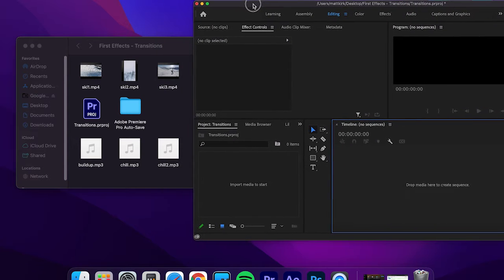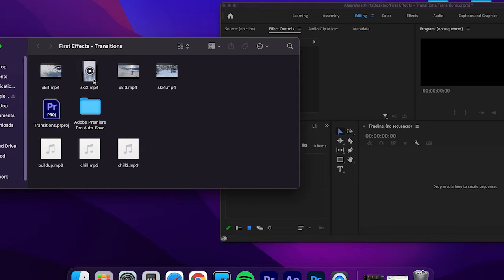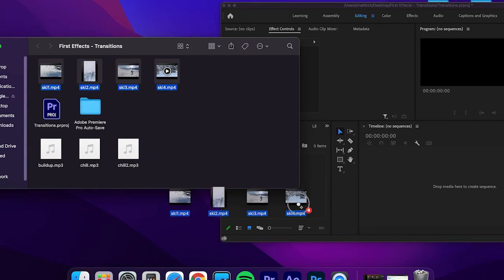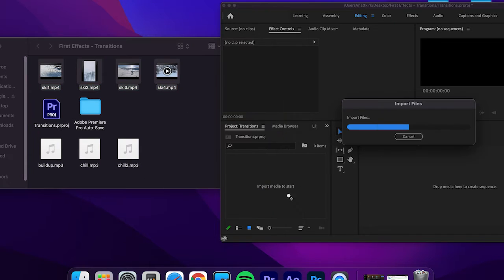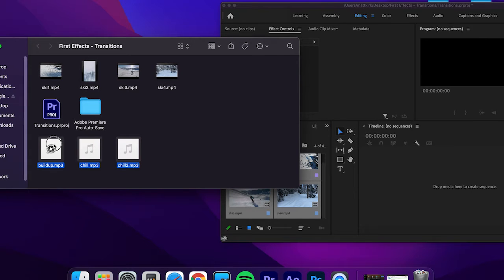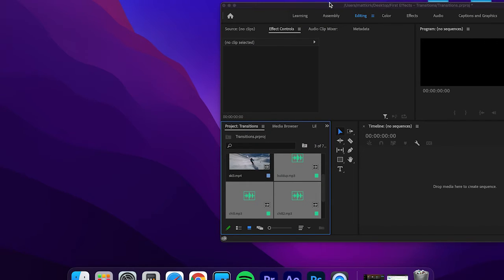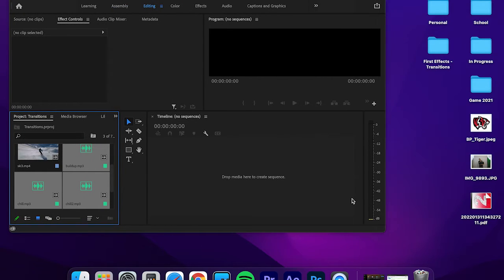Stay organized. I renamed all my files ahead of time, so I kind of have a feel for what order they're going in. So all of this was work done off camera before I started the screen record that you should consider as well. But anyways, when you're ready to start adding things into your sequence, you can drag and drop them into the project panel here. So there go my video clips. Here come my audio clips. And at this point, I can close this folder. I've got everything into Premiere.